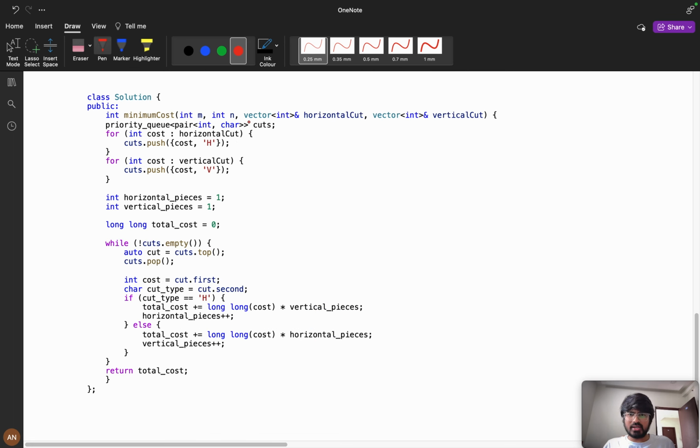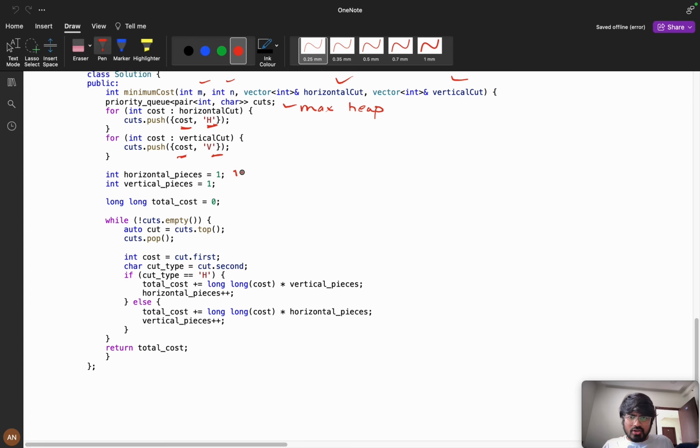Now if you see the coding part, which is m and n, we have horizontal cut and we have vertical cut, right? So we are using the priority queue, which is a max heap, and we are pushing cost, my horizontal cut, and my vertical cut. Now we have horizontal pieces total 1 and my vertical pieces 1.